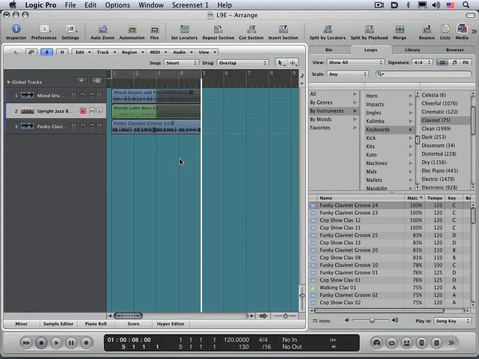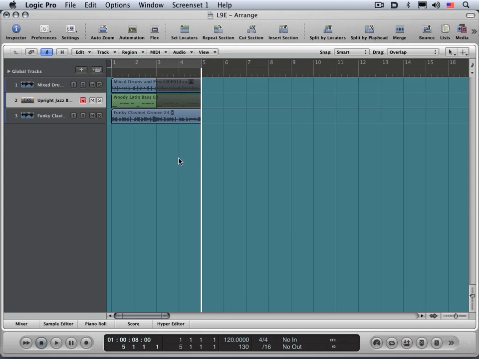In the last video, we looked at some basic transport commands. In this video, we're going to dig in a bit deeper and look at some more transport functions. I'm going to hit O to toggle our loop browser closed, and now we have just the main area of the arrange window to work with. Now I want to copy these regions and have them repeat again starting at bar 5.